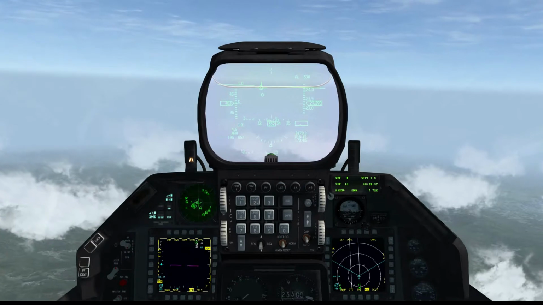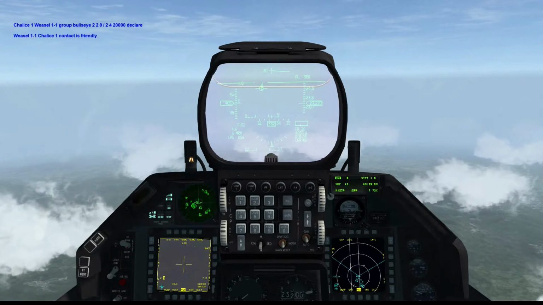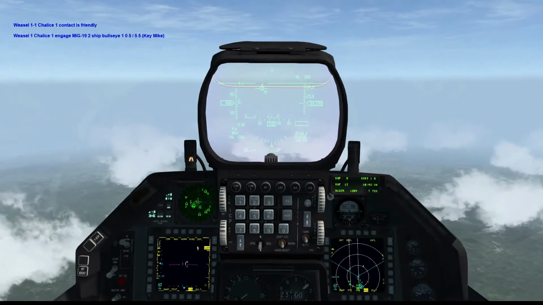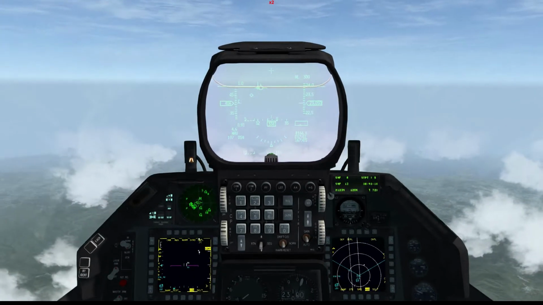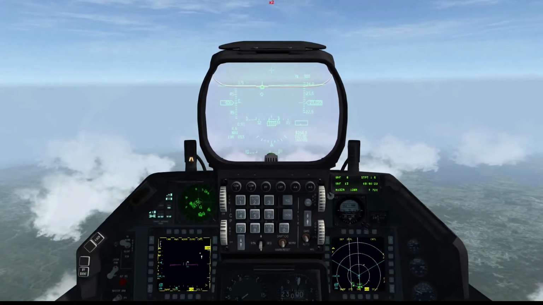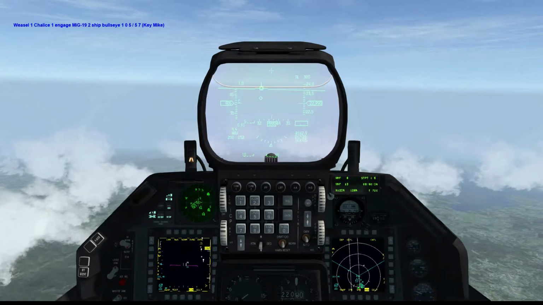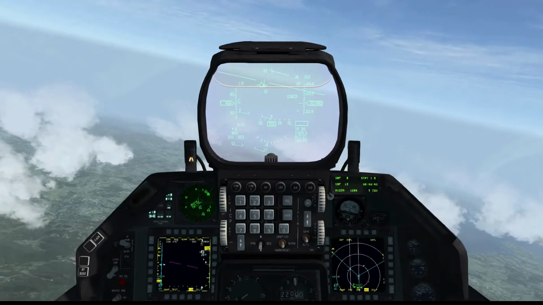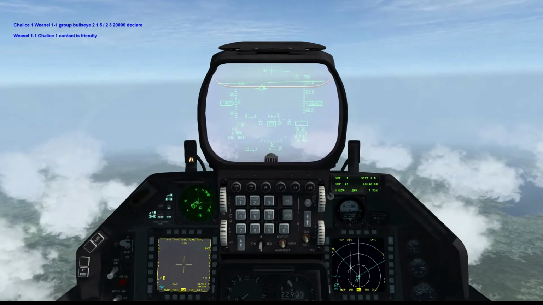Okay, and I'm going to lock this aircraft because it did not show the IFF sign. No, it's a friendly. Weasel 1, Dallas 1, contact is friendly. Weasel 1, Dallas 1, engage MiG-19, 2 ship, bullseye 1, 0, 5, 5, 5. Okay, now we do time compression once again, and I'm going to do the IFF scan one more time to see if I have enemies. Wow, this one will also fall.